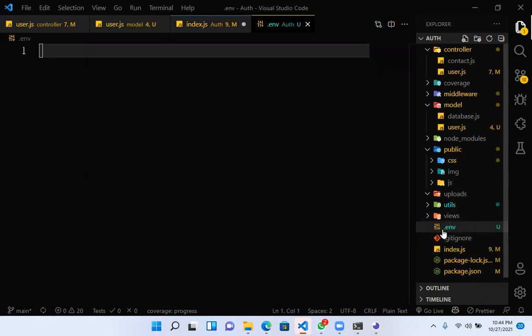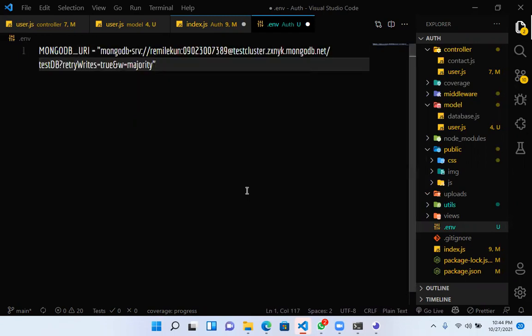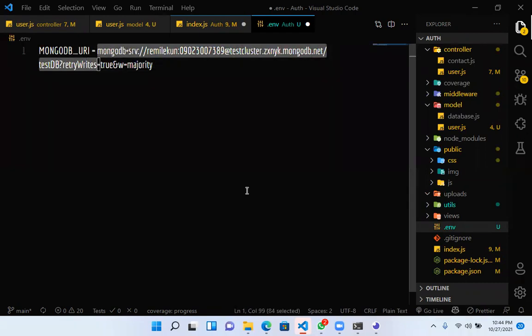There's no actual name, it's just an extension, .env. So let's call this MONGODB_URI equal to, paste that value here. Actually, you can assign it to a string or just pass it in like this directly.